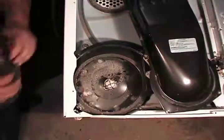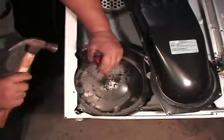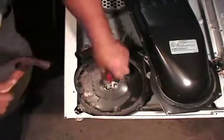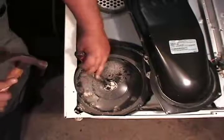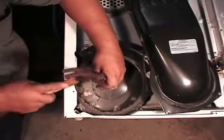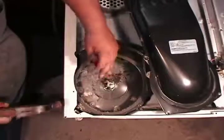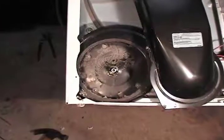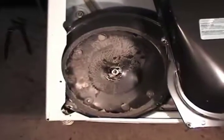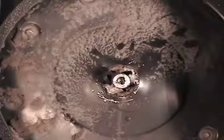Use a hammer on a chisel or a hammer on a screwdriver and start chipping away the plastic pieces from the motor shaft until the motor shaft fits through the hole on the blower housing so you can take the motor out. When you finish chipping away the plastic pieces from the blower, the motor shaft will look like this. You're going to have the insert that the motor screws into. Now you can finish removing the motor.